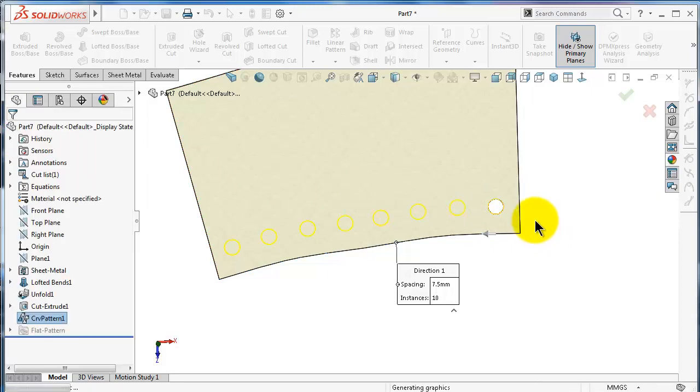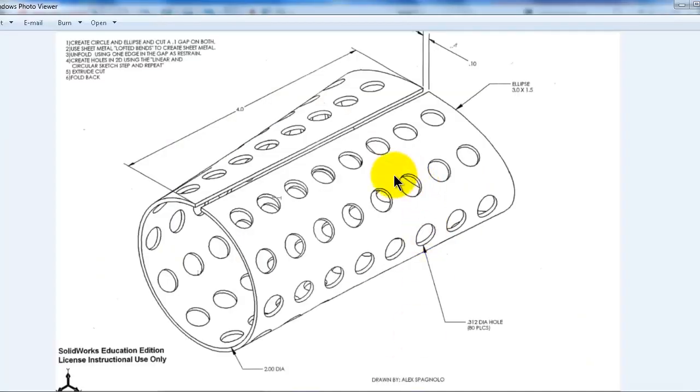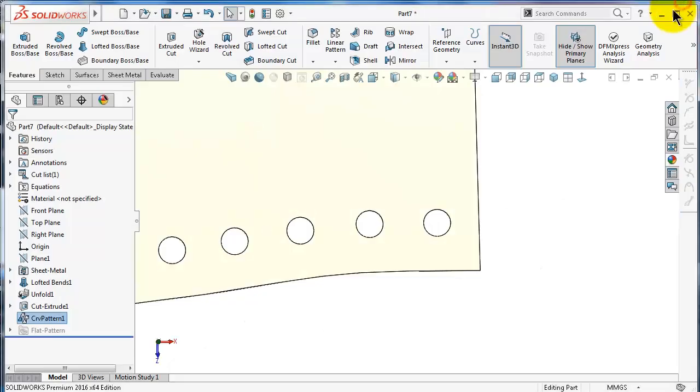Click OK, and now, as you notice from the shape, we need 8 on the other side.